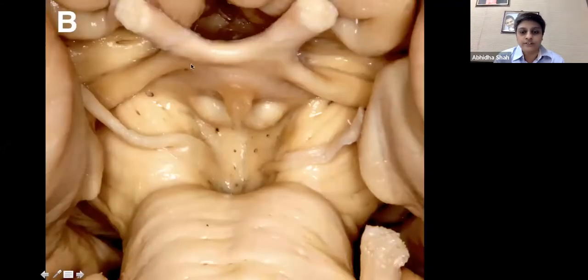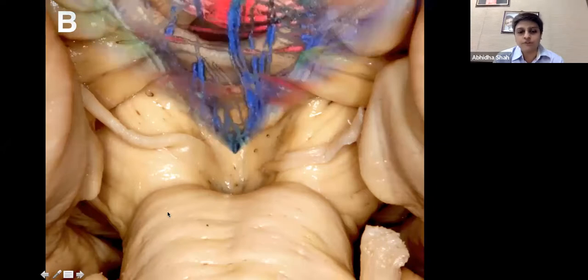Now going further, so what happens in the brainstem? Now this is the ventral view of the brainstem. And the most important thing to remember is on the ventral aspect of the brainstem, completely through the midbrain, through the pons and through the medulla in the midline is the corticospinal tract.